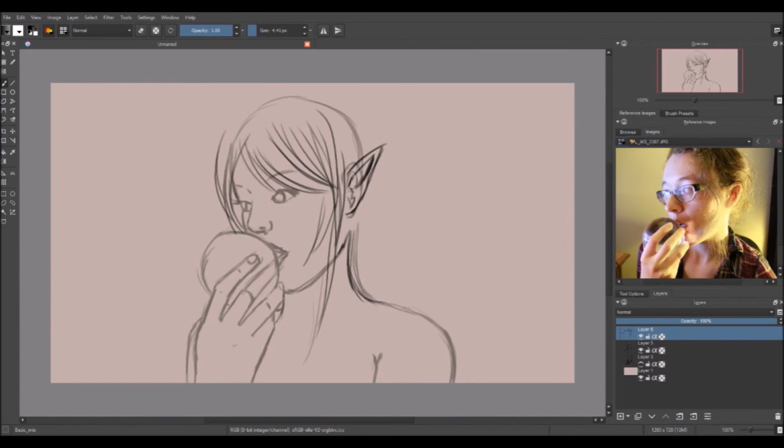And if you're wondering why elf ears, because elves are cool. I mean, sometimes I guess they can be mean, depends on the fantasy world that you're talking about. If you're a Lord of the Rings fan and you're a dwarf lover, you probably don't like elves as much or something. Or if you're short, don't like anything that's tall.